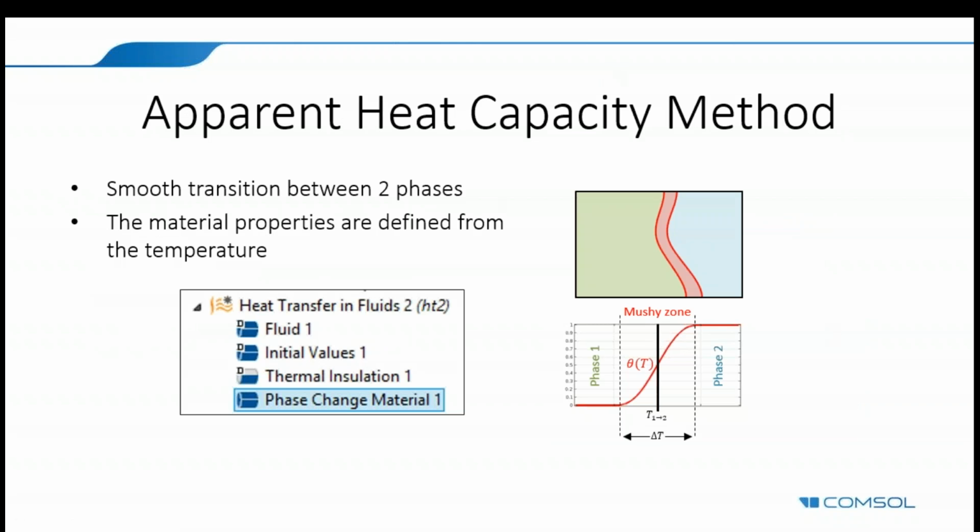As you can see on the graph, it defines a smooth transition between the two phases over a specified temperature interval that sits on either side of the melt temperature. The specific heat capacity is added to the heat capacity at constant pressure to account for the energy required to cause the phase change process itself.